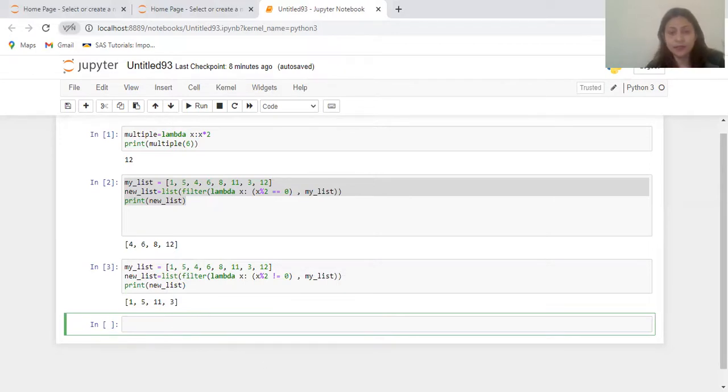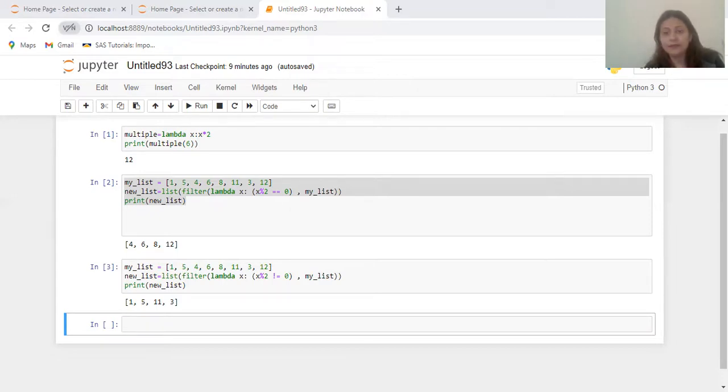So now we'll use the map command. So basically the map function in Python takes in a function and a list. So the function is called with all the items in the list and a new list is returned, which contains items returned by that function for each item. So I'm taking one more example.